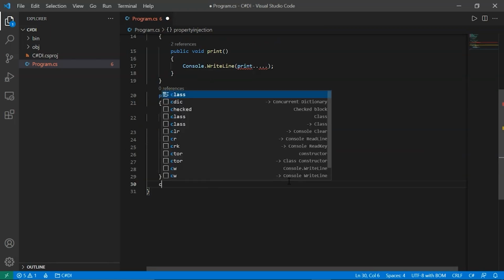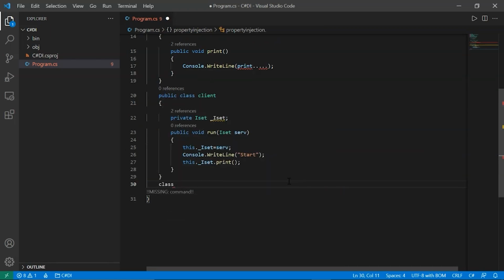We will write up a class method. Now we will write up the main function.